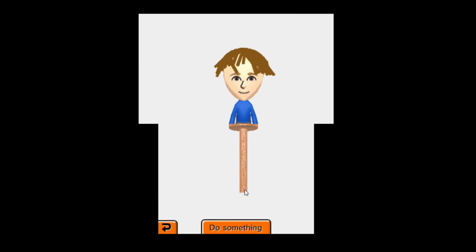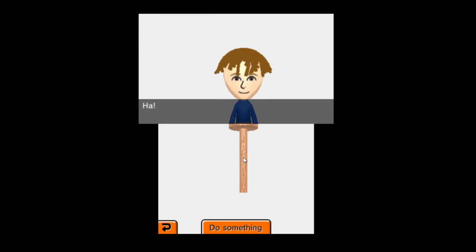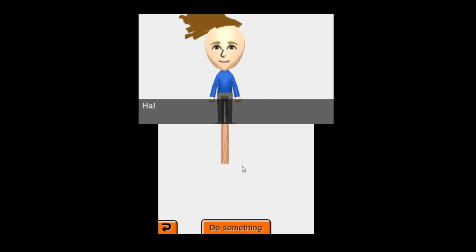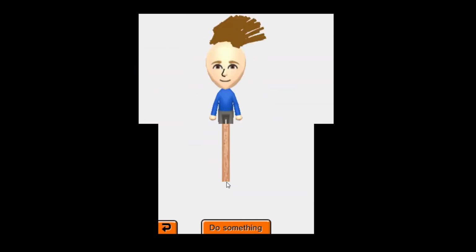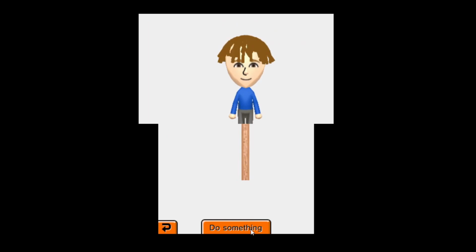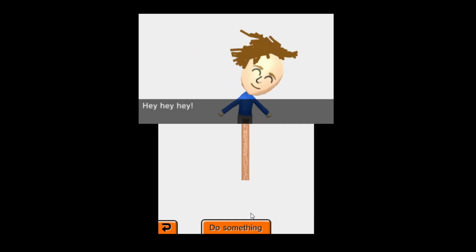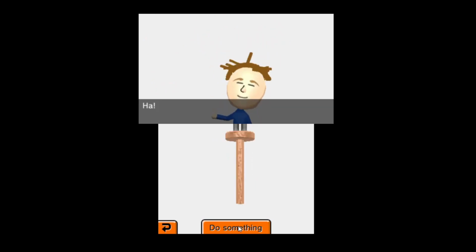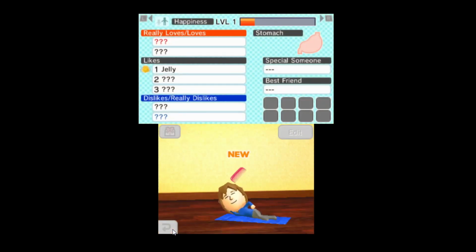Hey, can you do a little dance trick? Huh? Okay, so you're a sassy one, alright. Hey, hey, hey. Hey, hey, hey. That's cute. I got a comb. Wow.